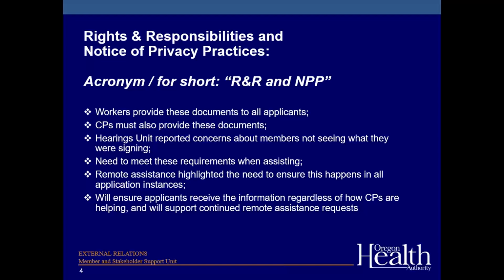But under these remote assisting conditions, we've realized that we need to give a little more guidance about how to provide them in all application scenarios. In fact, the hearings unit reported concerns that members were not seeing what they were signing. So that means that we need to meet these requirements when we are assisting, regardless of how we are assisting. So it happens in all instances. And making sure that we have that in place will not only ensure that applicants receive the information, regardless of how they're applying, but it will also support our agency's continued request to continue to provide remote assistance.